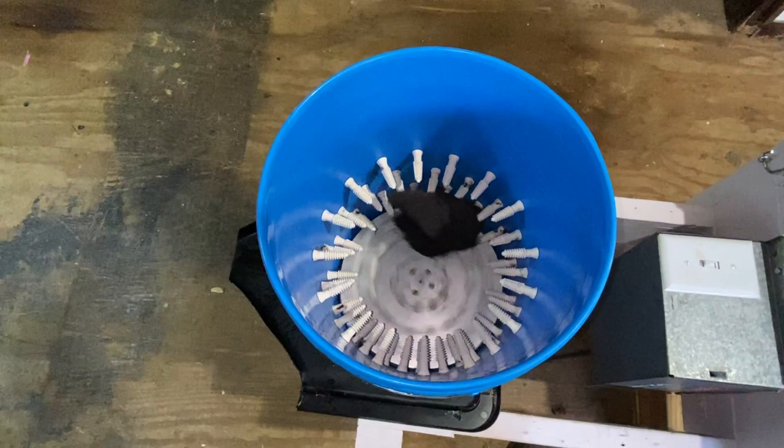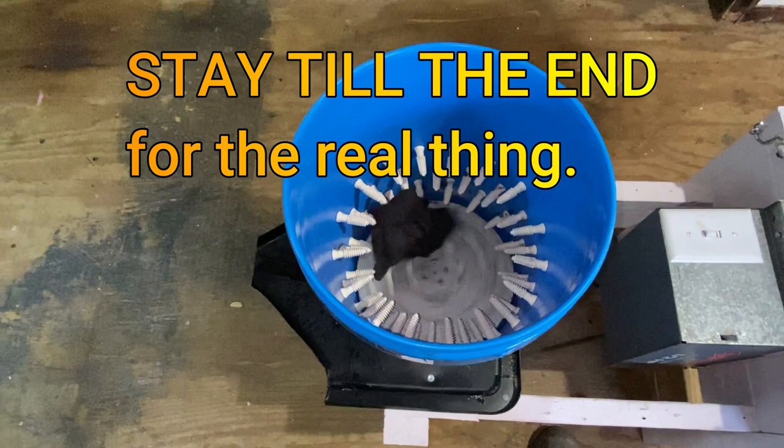Probably gonna have to kill one of my squirrels so I can test this out. I ain't gonna be able to wait that long. It's plucking that glove. Y'all see all that fuzz coming off that glove?